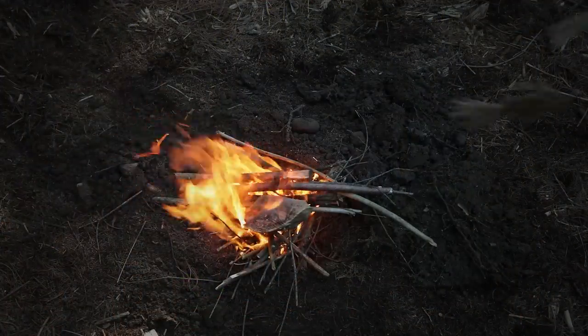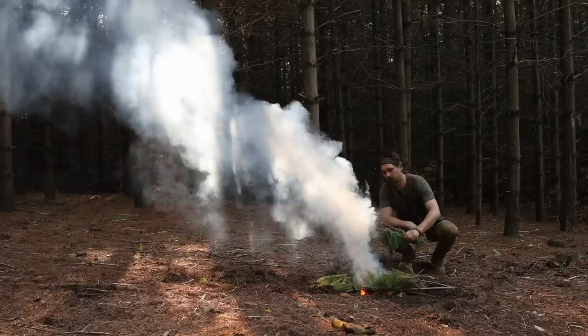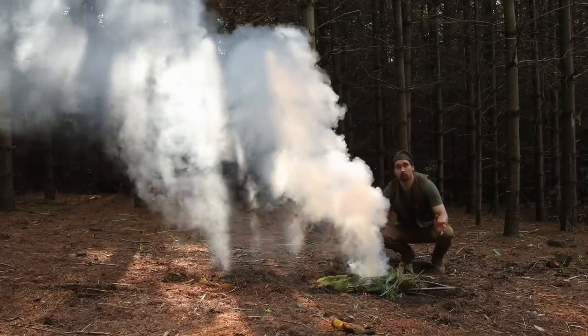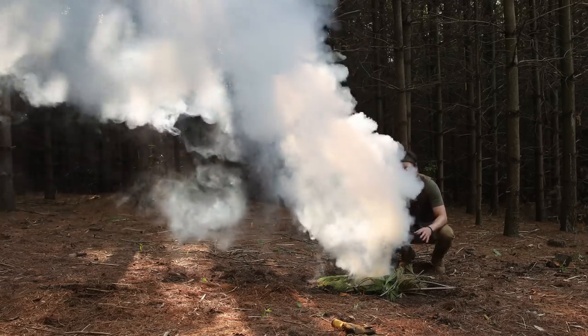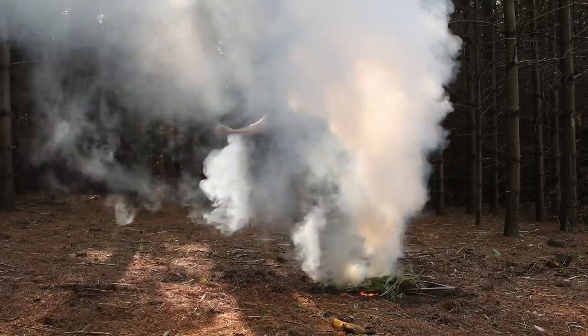Few mosquitoes out this morning, so I'm just gonna make a little bit of a smudge here. These pine needles have a lot of resin in them, which creates a lot of smoke, which seems to get rid of the bugs. And then once I've got a good coal base, I just start to smother the fire with wet wood. And that'll really clear the area of mosquitoes.